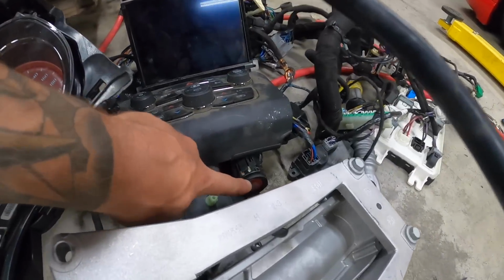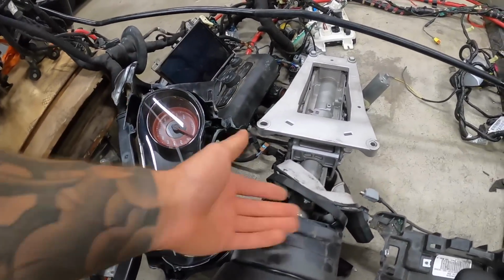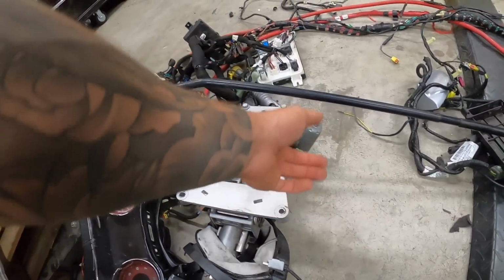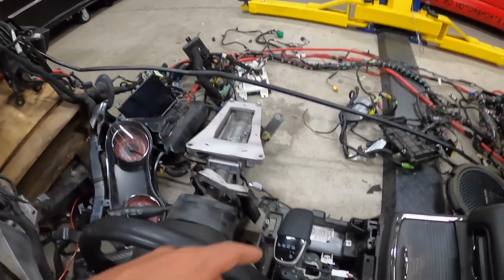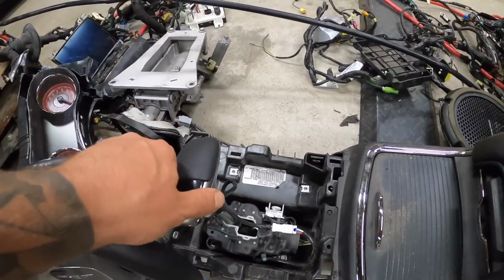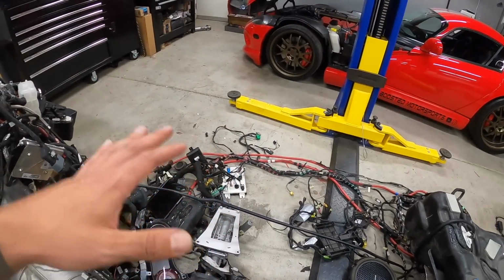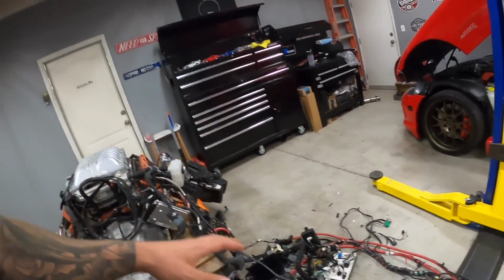You can see down here, here's our push button to start, the whole steering column with the clock spring and all the wiring, our tilt steering if we want. Also have our shifter for our 8-speed with all the wiring and the mechanism, and our center console, and all this stuff, you guys, is wired up and works flawlessly. So if you guys haven't seen the other video, this engine is a running engine on the ground here.